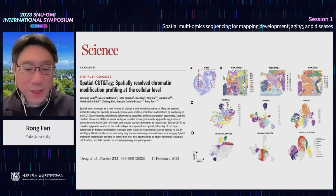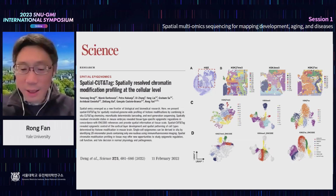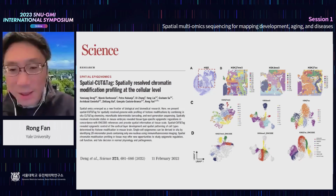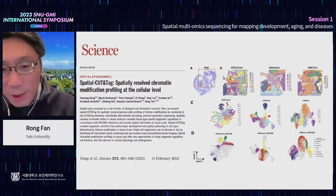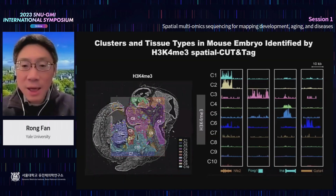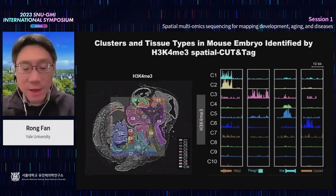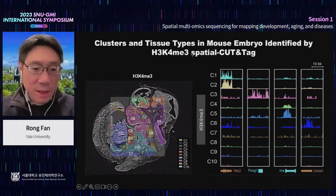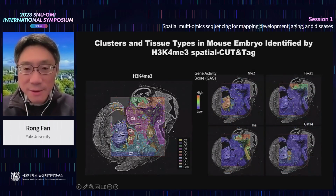So what you see is the differential role of different histone modifications in the tissue development process, or what type of tissue is going to develop at this stage is controlled by what type of histone modification. That's the message, and again, you really learn the biology rather than just the cell type or tissue types. So now you can visualize individual pixels and perform unsupervised clustering as I described before, and after clustering you see very nice clusters corresponding to the tissue regions, and you can visualize some specific genes as well.